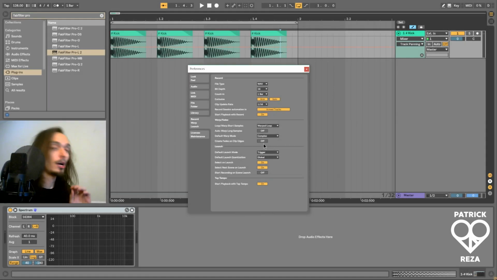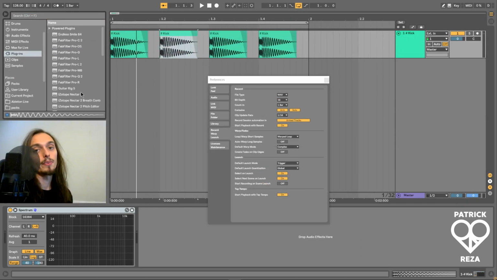Whether it's hip hop, rap, electronic music, dance music, anything across the board, the kick drum is hands down the most important part and facet of your song. So with that said, the kick drum can absolutely make or break your song, and I'm going to show you some tips on how to make sure it doesn't break your song.